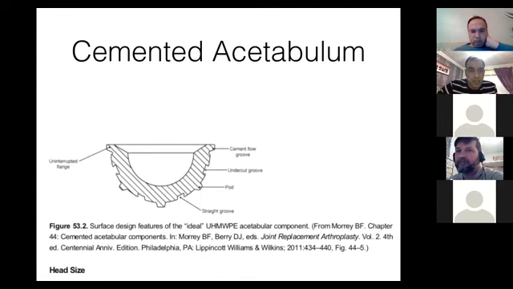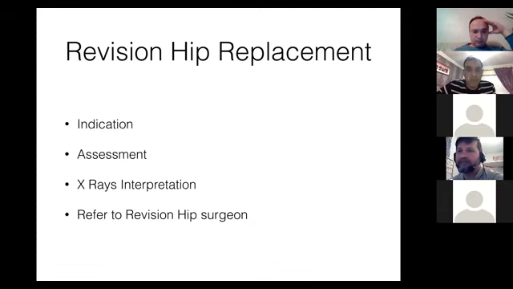So that is the ideal ultra high molecular weight polyethylene acetabular component. Again, you need to know there's a flange at the end that will cause compression of the cement. There are ports, straight grooves, and undercut grooves. So as long as you know all these components and can explain them, that's what it is. And that can be asked in the viva. They can show you a component and ask you in the viva.